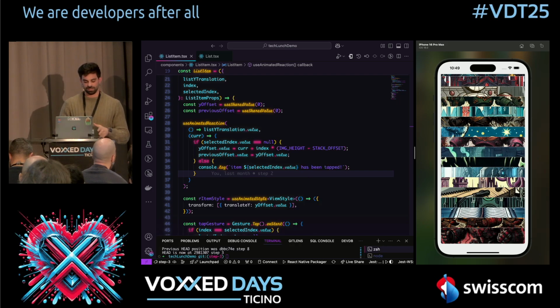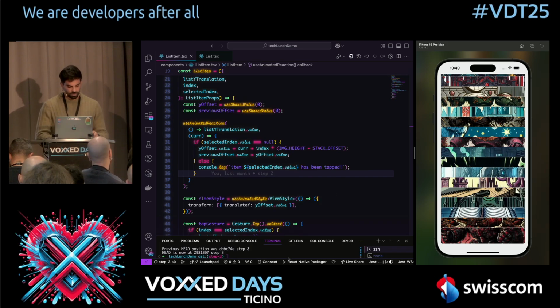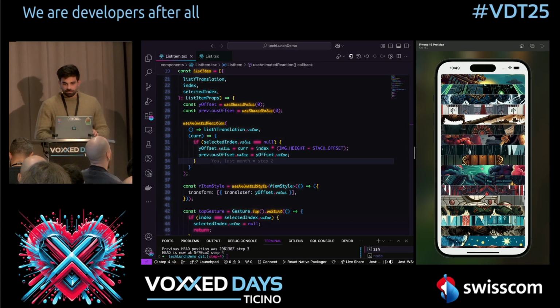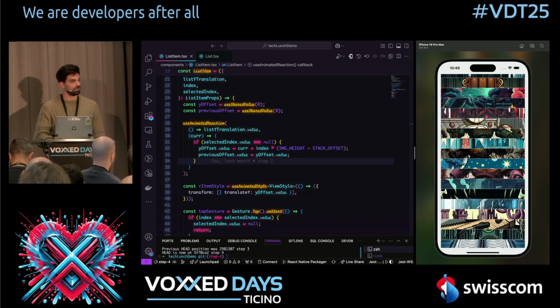That's happening because we're actually still keeping track of our scroll state, even though the scroll view is not reacting to it. So what we have to do now is to disable the gesture completely when a card is selected. So we're going to do that here, the next step. Okay, now we can see, if I tap on the first card, still nothing is going to happen. The scroll is disabled. And if I tap on the same card again, then I restore the scroll normally.